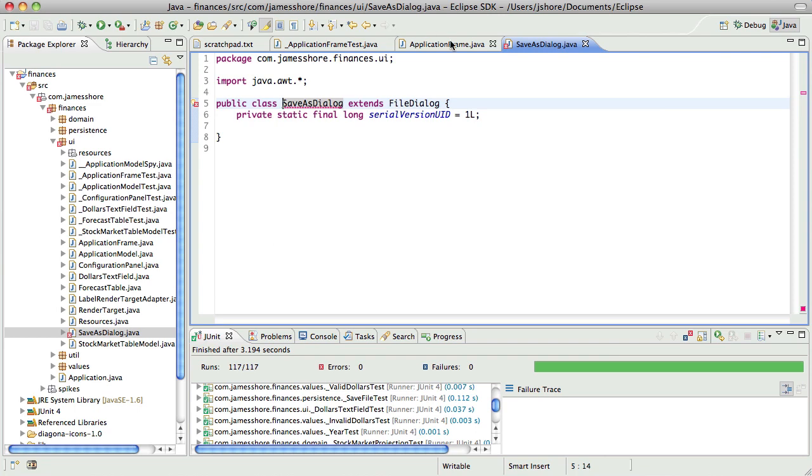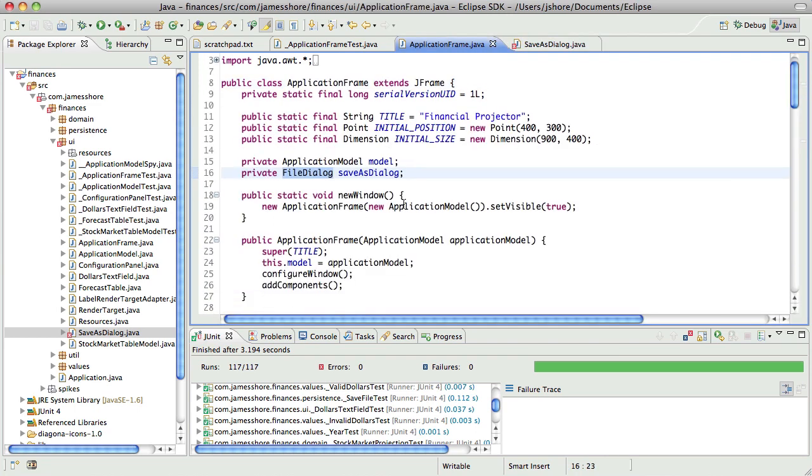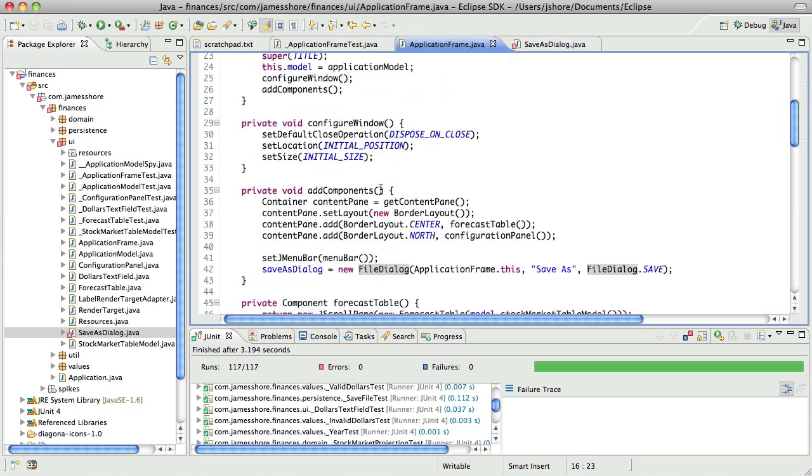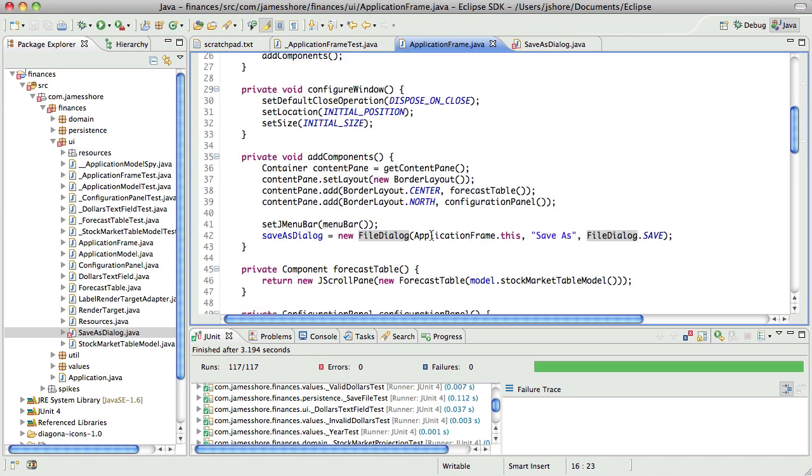And we're going to need a constructor. What do we use now? So I think we'll just want the frame.